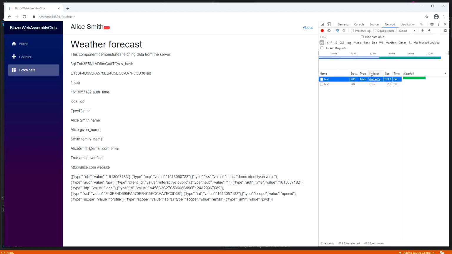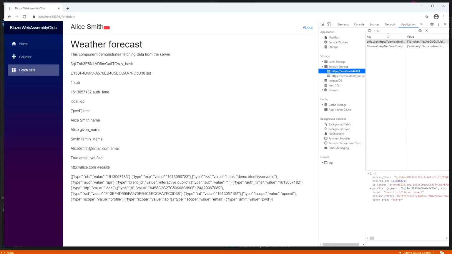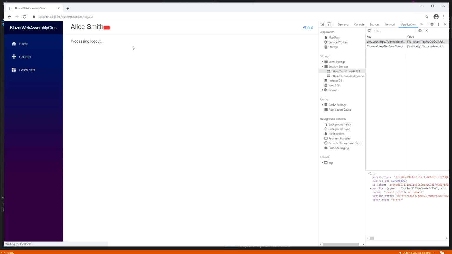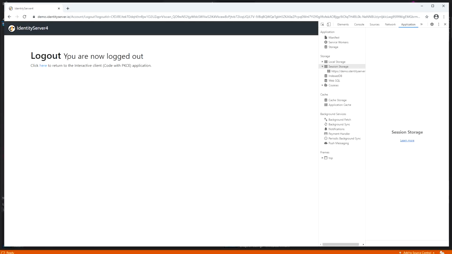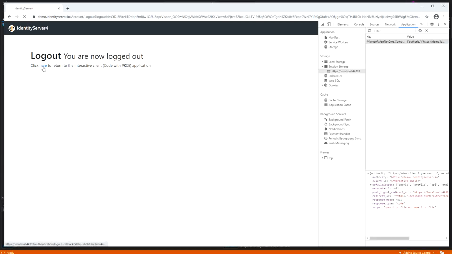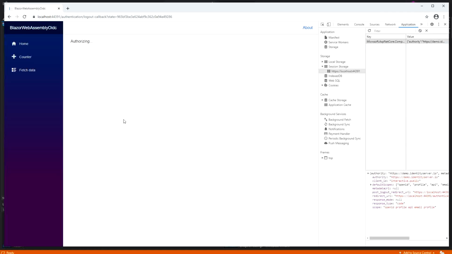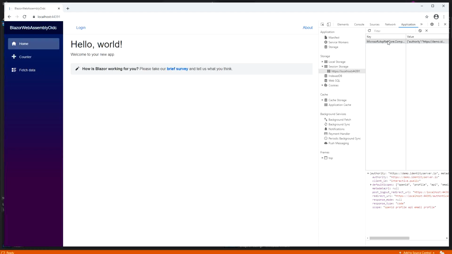And exactly, I want to show you one more thing. That's our logout button. If I click it, this information up here should get deleted. Let's have a look. Okay, we are getting redirected. Then clicking here. Okay, you are logged out because I'm on the fetch data component. And in here, we have seen the user thing and the JWT token and stuff got deleted.